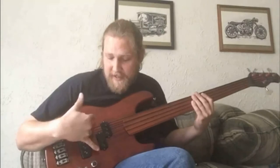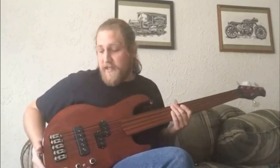Every once in a while, if you're lucky, you'll get to have an instrument — something that just inspires you to want to be better, something that you can't wait to go home and get your hands on. For me, that is this bass. It has some sentimental value to it, as I purchased it from a very good friend of mine, from her late husband. This bass was my main bass for a long time.